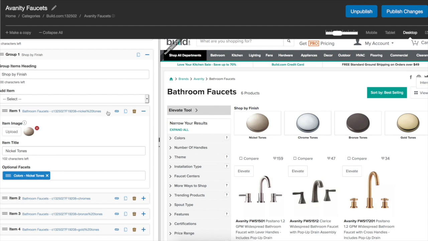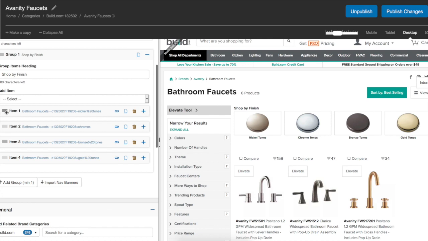What's neat about the way we built this is everything is a reference and nothing is a URL. So, for instance, we're showing part of a URL here, but this is stored as a reference to category ID 132502, and it's using facet 19208. So the system stores just these big collections of IDs and references, and then on request, when a front end, say a desktop website, requests that data to be rendered, we provide it to the front end in a transformed state that actually reconstructs the URL and allows a consuming platform to use it.